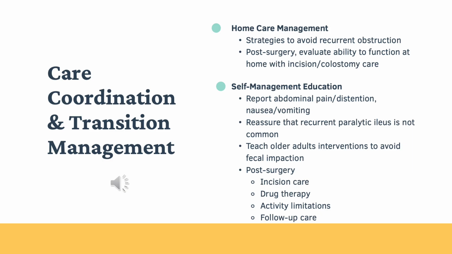All right, so now that we've discussed the interventions for bowel obstructions, let's focus on the transition from hospital care to home care and self-management education. First, we're going to talk about home care management. The plan for discharge in home care really depends on the cause of the obstruction and the treatments the patient received. For patients who resolve their obstruction without surgery, education focuses on strategies to prevent recurrence.